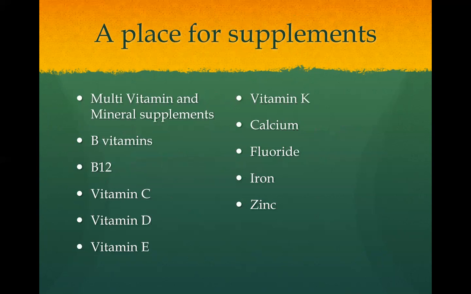Calcium, menopausal women, strict vegans, older adults, anyone with bone loss, maybe a small child if they're not eating enough natural calcium sources. Fluoride, usually infants and children, their dentists recommend fluoride. Iron, many women, especially women who are at the age where they're menstruating, pregnant women, and vegans. And then zinc, strict vegan diet, and potentially some elderly as well.